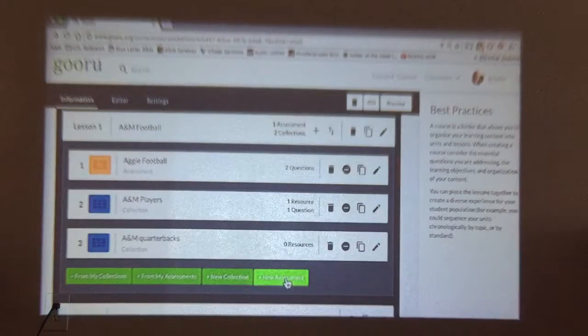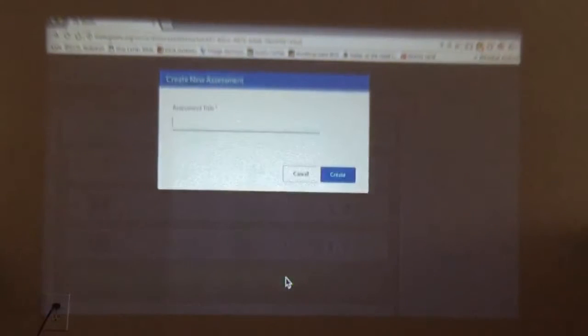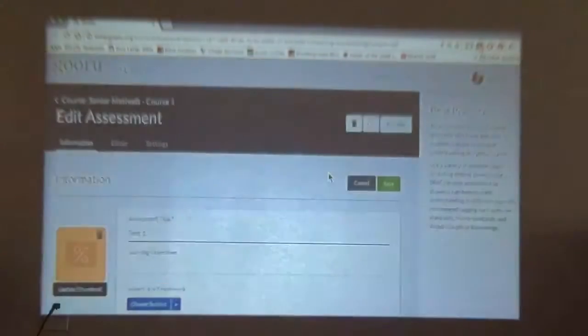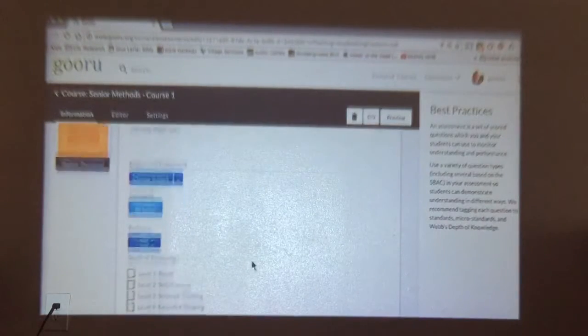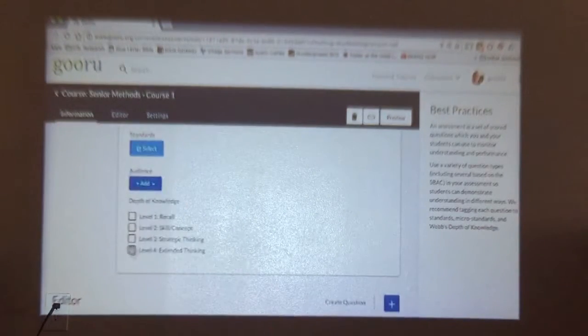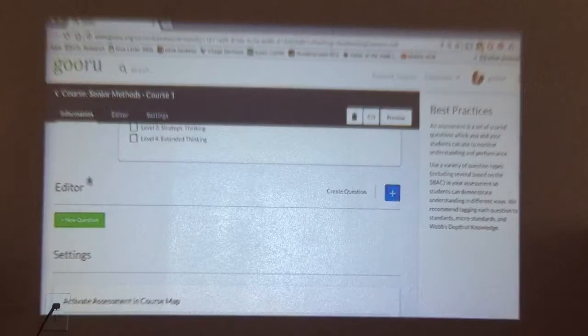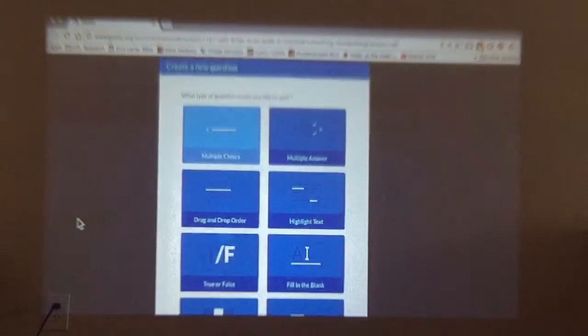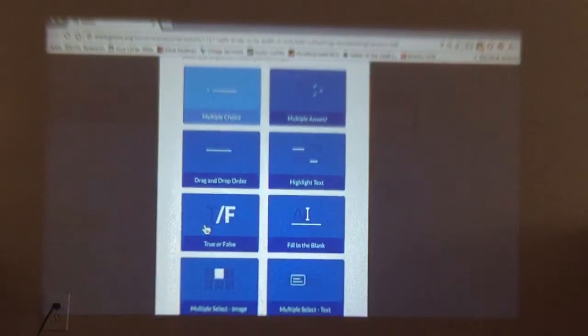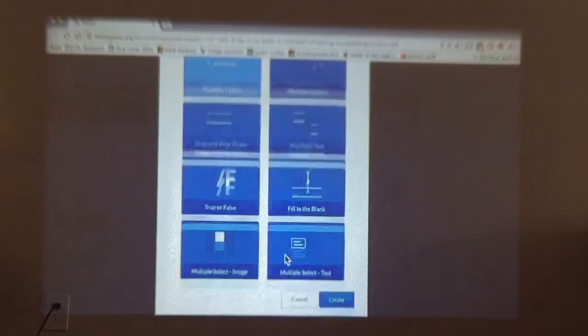And then you can also create assessments, which is a really great feature. If I click New Assessment, I'll just call it Test 1. Then within the test you can put the subject and framework, the depth of knowledge that you're wanting them to demonstrate, and then just go ahead and create a question. So if I click New Question, I have all of these options for types of questions that I can create.